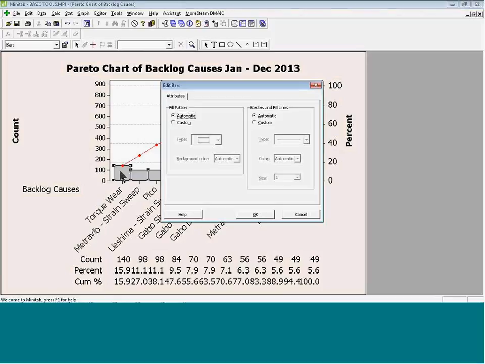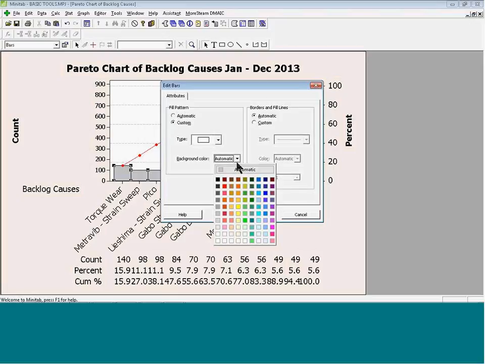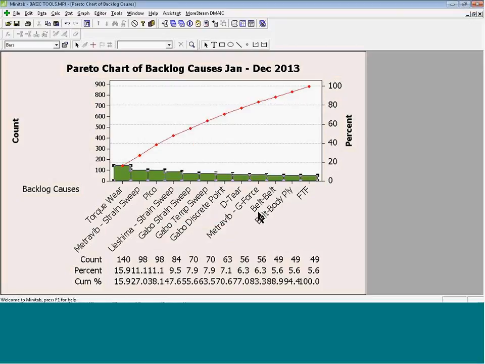Editing any graph is just that simple. Double click on the chart, and this comes up to change the fill pattern. Right now it's the default, automatic. I'm going to give it a background color, and I'm just going to give it some heat. Now, I might also double click on this bar again so that it's the only one that's highlighted.